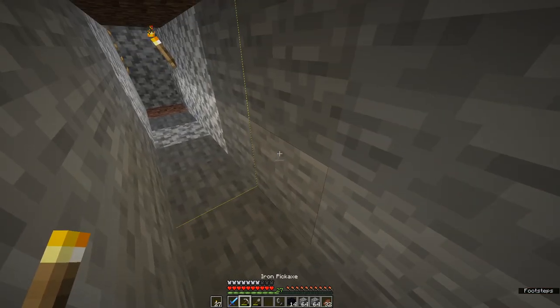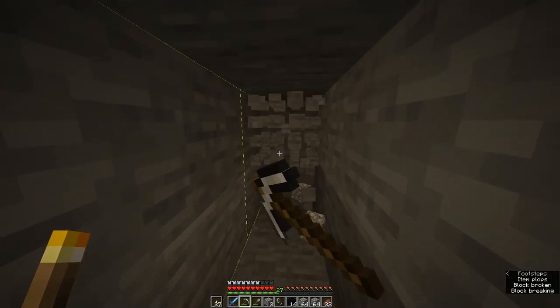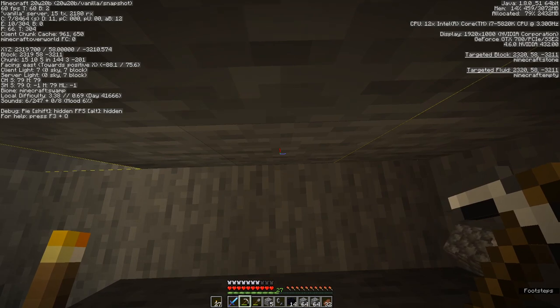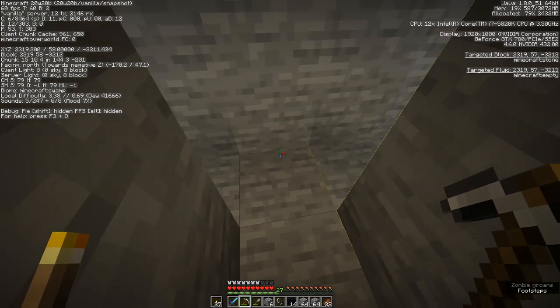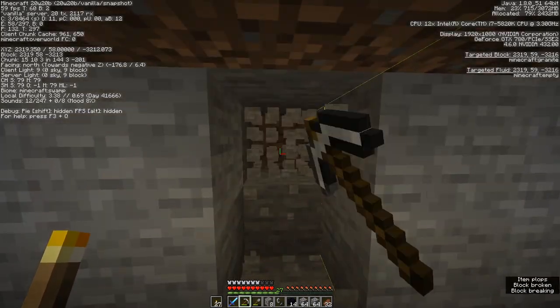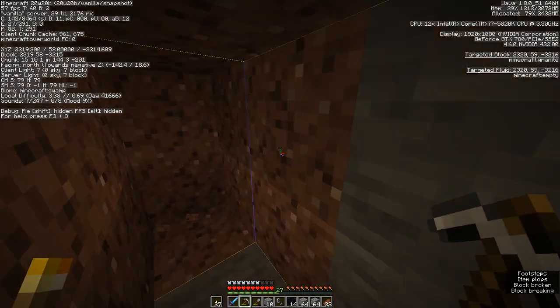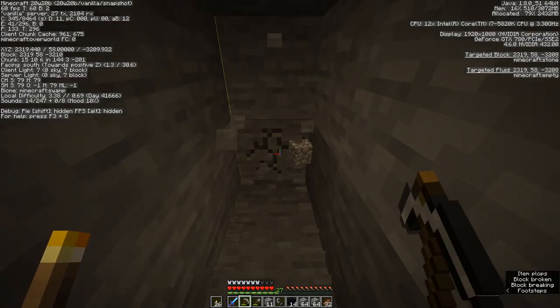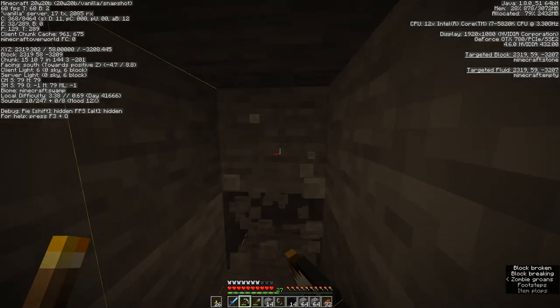We've got somebody close by. I probably shouldn't be using this iron pick. Let's bring up F3, and we'll see in the chunk 15, 6, 5, 4. Okay, so we're almost on a chunk boundary right here. Yeah, there we go. So that's a chunk boundary. Let's keep this fairly safe. Let's come over to this side and chunk 7, 8. Okay, so we'll go right here.